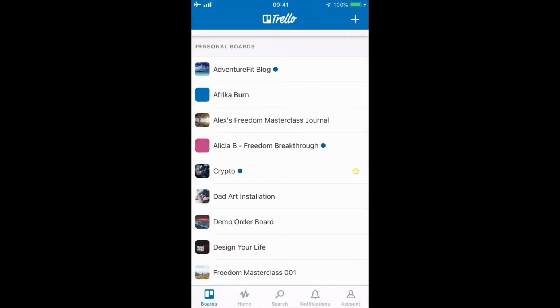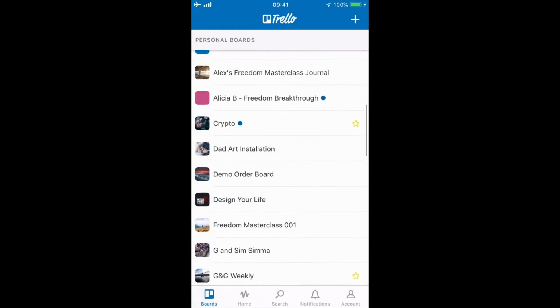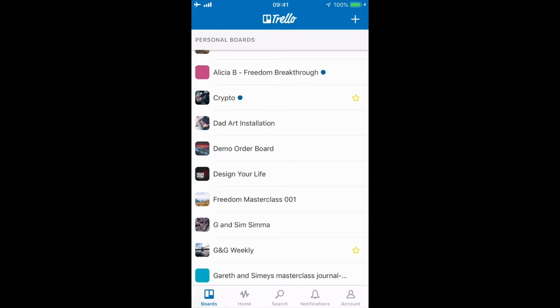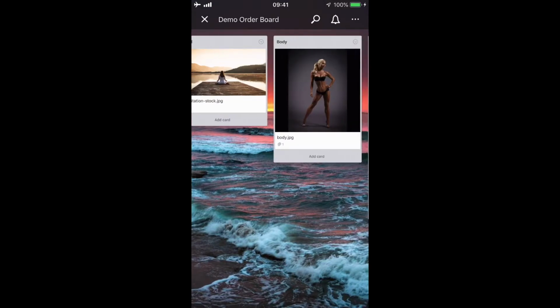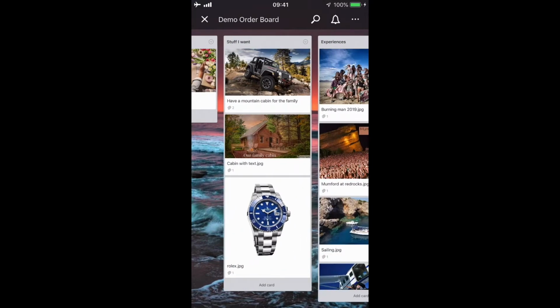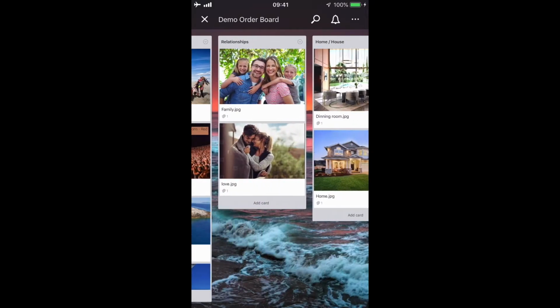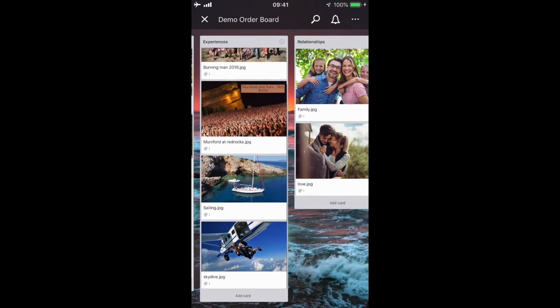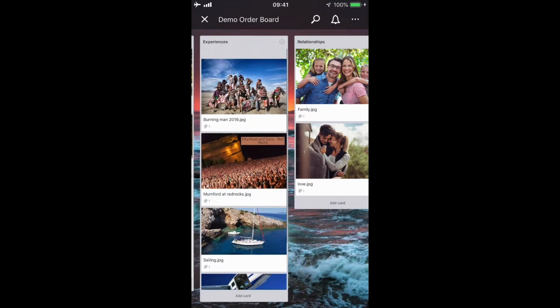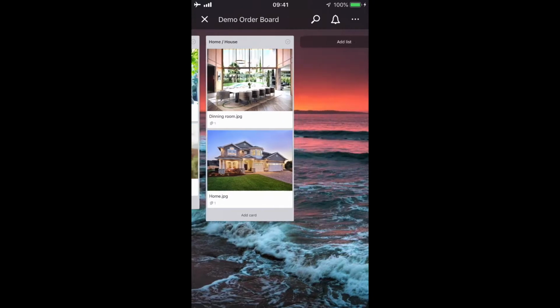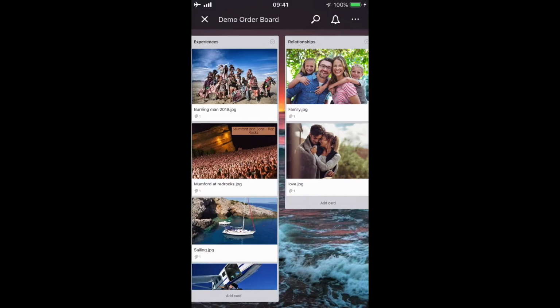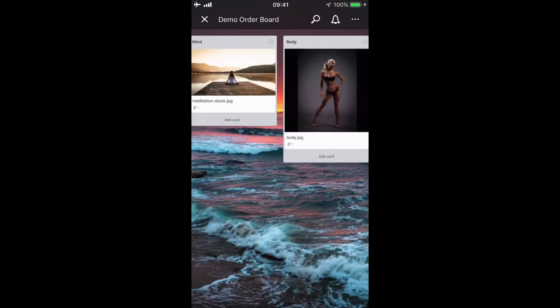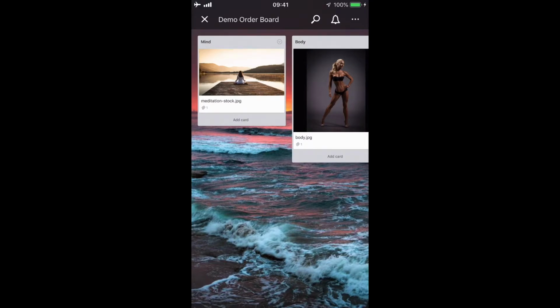As soon as you've installed Trello on your phone and logged in with the same username and password that you used for Trello online, you can access your order board directly on your phone, with the images, text and notes exactly the way you created them online. Go through your order board and use some of the techniques that we teach you in the 30-day apprenticeship program to future state the images and make this part of your pre-game in the morning. It's the first thing you do when you set up in the morning, as well as during your day. Instead of spending time going through social media, you can spend time going through the very images you've used on your order board, in real time on your phone, when you get a couple of minutes throughout your day.